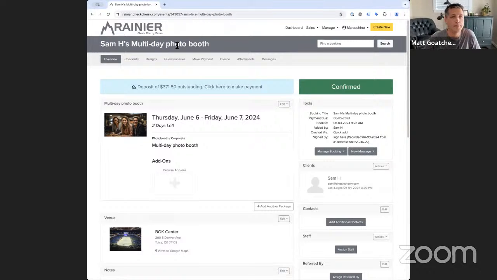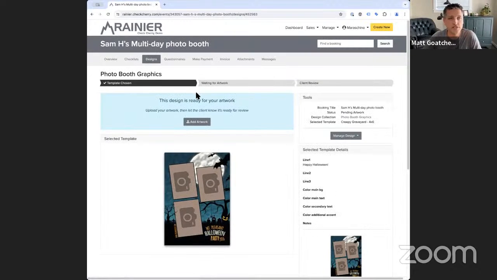The designs are really there to solve two problems on the customer side. Number one, they're there to get your client's approval on any artwork that you have for them. And number two, if you have a template gallery, they help a lot with presenting it and letting them choose from those options.